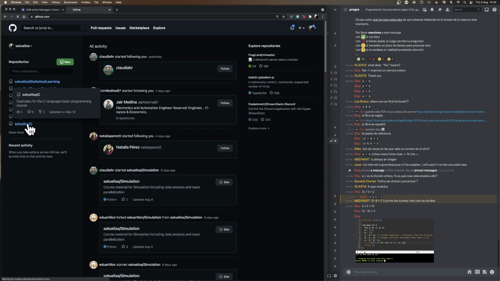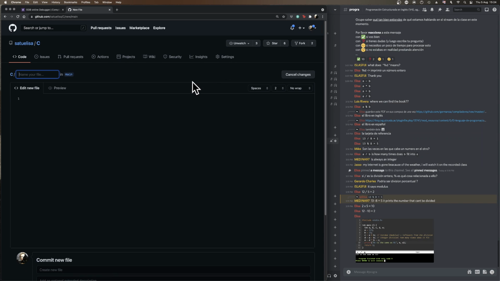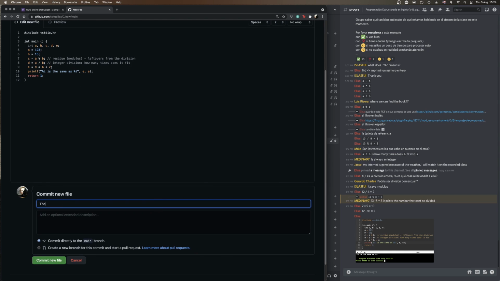I'm going to go to my C repository and create a new file. It's going to go in a subfolder intro, and I'm going to call it demo.c. I'm going to put here the code I have written. Then I'm going to explain what this is.